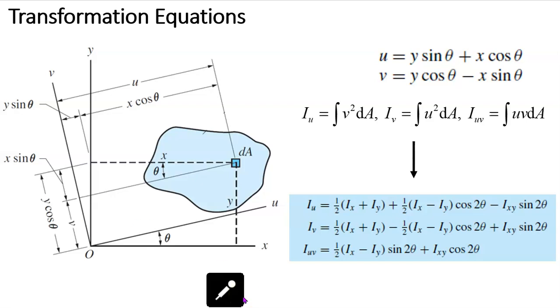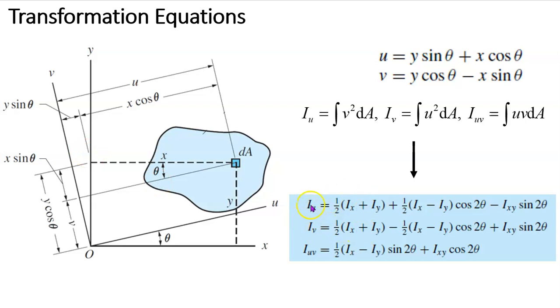So when we did the second moment of area calculations, we showed that we could have found Ix, Iy, and the product moment of area Ixy, right? After that, what we showed was that as long as I know those values of Ix, Iy, and Ixy, then I could apply some simple transformation rules to calculate the moments of area and the product moment of area about any arbitrary set of axes u and v inclined at some angle theta to the x and theta to the y, right?